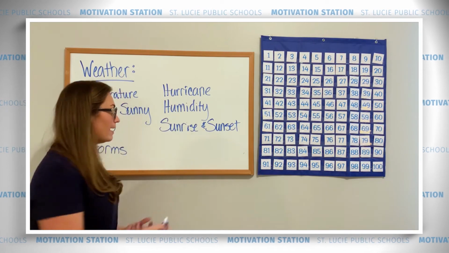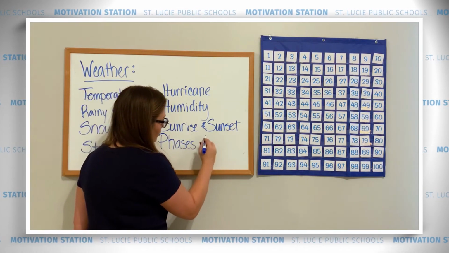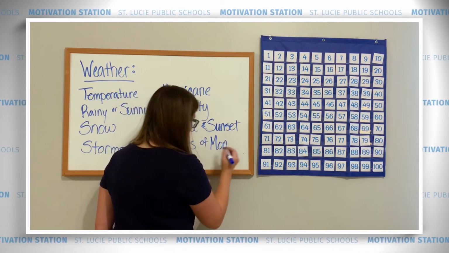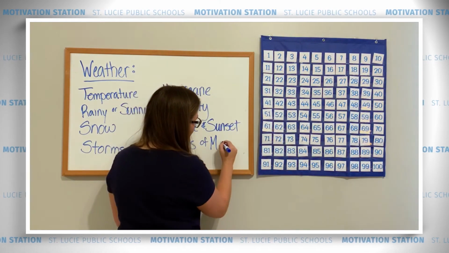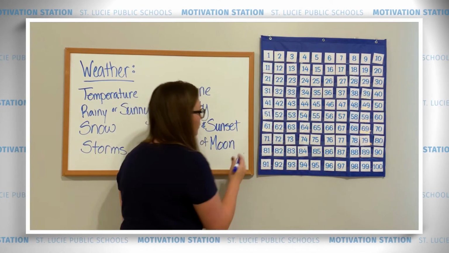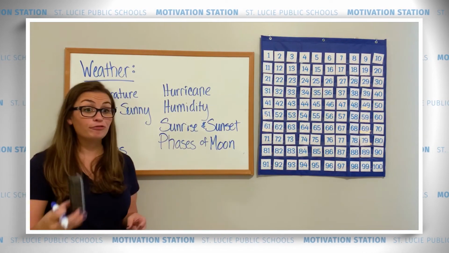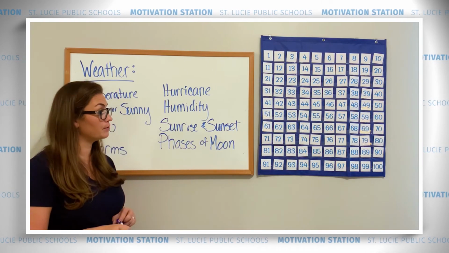They also do phases of the moon sometimes. You might see phases of the moon. Like, is it a full moon? I spelled moon wrong. Is it a full moon or is it a crescent moon? All that. What else might be included? In Florida, you might see if it's high tide or low tide, what times those are.